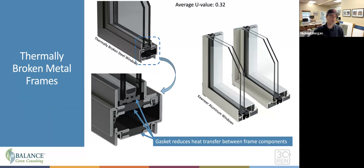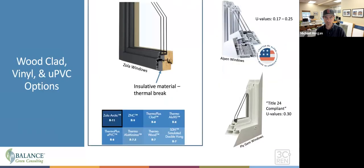So the example of living in a brand new apartment in San Luis Obispo on a 72-degree day outside, but because the sun's hitting that, the heat's transferring through and the inside of my window is 96 degrees, creating a radiator in September when I don't need a radiator inside a brand new building in September. So there's a gasket of some sort that breaks the heat transfer from outside to in or from inside to out.